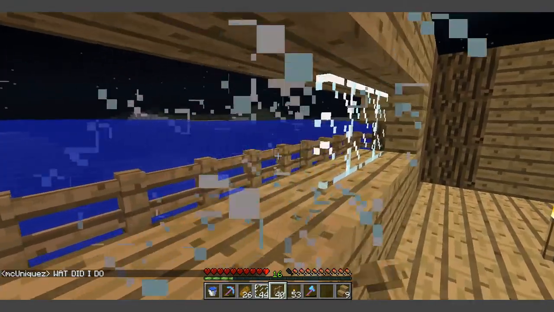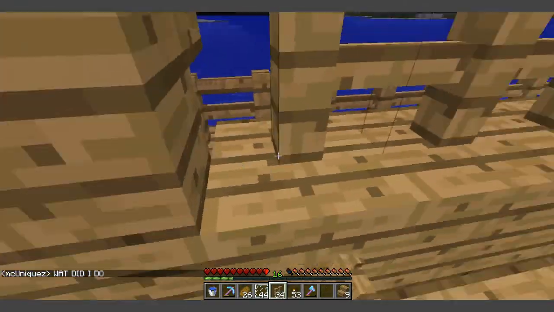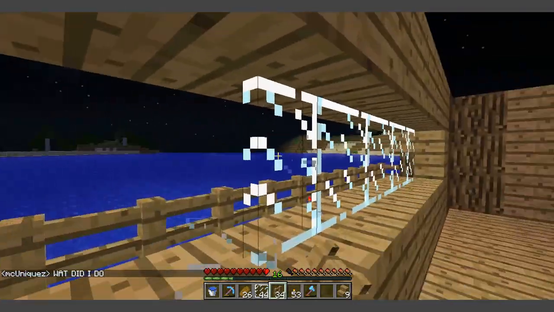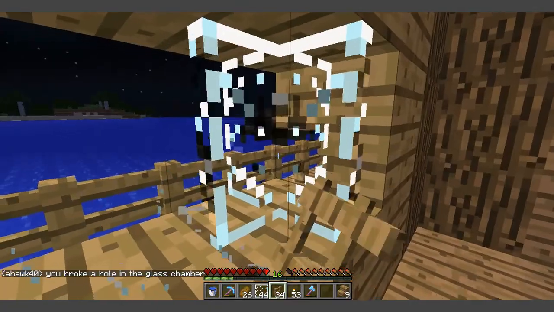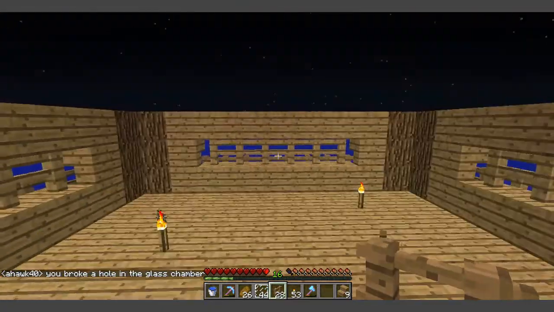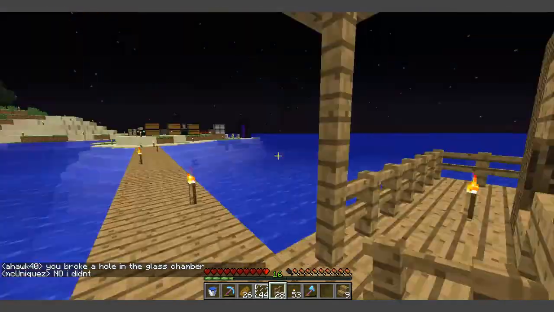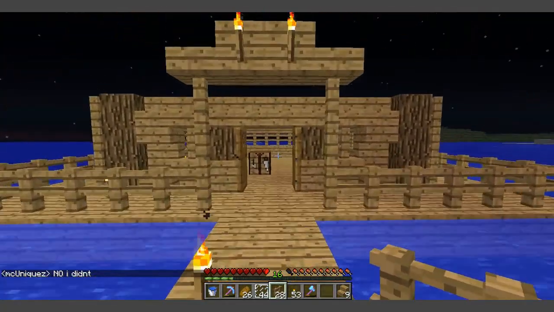I'm not gonna have windows on this house. You broke a hole in the glass chamber. Okay, let's see. Okay, so I think this house is looking pretty nice currently. It's interesting. Yeah, I think this looks pretty nice.